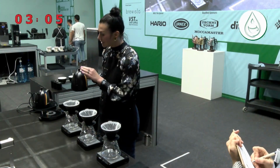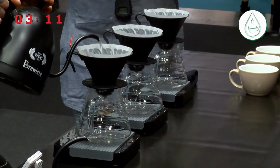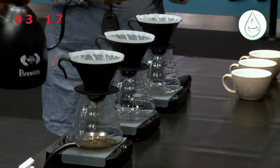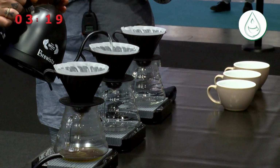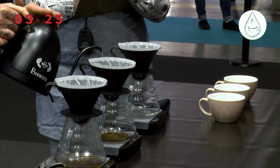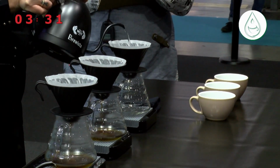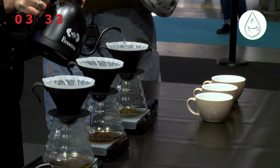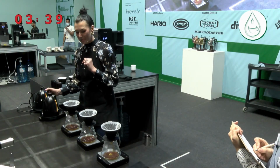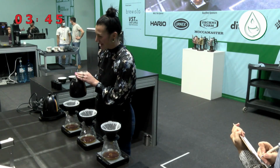Let's move on to what I can do as a roaster and barista and how I can modulate temperature. I have roasted this coffee myself using 100-gram batches on a sample roaster, and my drop temperature was 170 degrees. This way, I could extend my roast time to 5 minutes 30, which means I can also extend the Maillard reaction. This results in a higher content of polysaccharides, and this is what you can actually taste. You can taste a really ripe and sweet pineapple and a ripe peach. Once I tried this, I was very certain that I want to share this with you today.